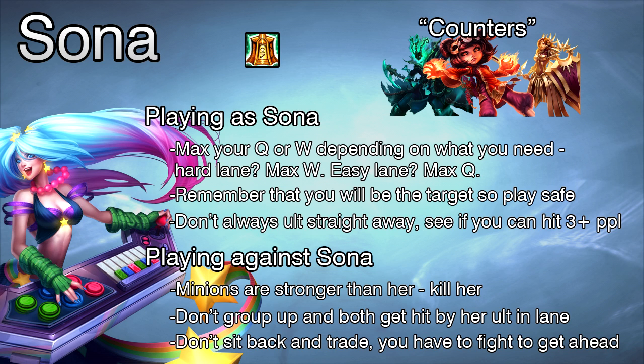Now it's also pretty important to pay attention to cooldowns because you as Sona will most likely be the target of any aggression. For example, if Thresh has his hook up, he's probably going to aim it at you, so you have to make sure you aren't in range, and when it's on cooldown you can move into poke.